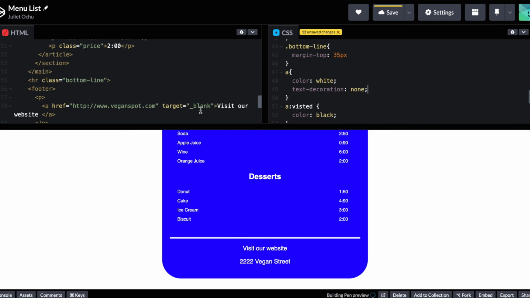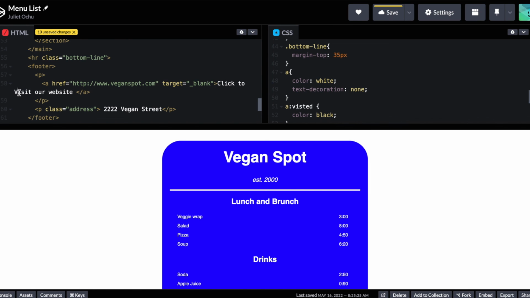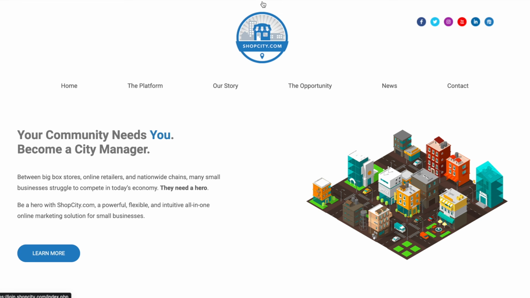Yeah, and that removes it. And when we click this, it takes us to a different page. So that is how it works.